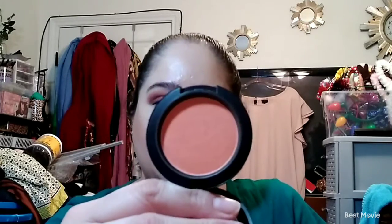And a good old MAC product is MAC Blushes, and this happens to be in Modern Mandarin. I'm wearing it on my cheeks right now, and this is such a pigmented product, and I really should toss this away because I think this is my first MAC product that I ever bought from the MAC store. So it's so special, and I just can't throw it away. And I'm trying to use it up, y'all, but such a gorgeous shade.